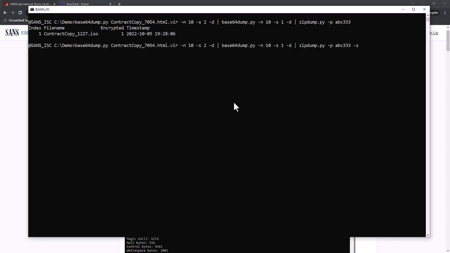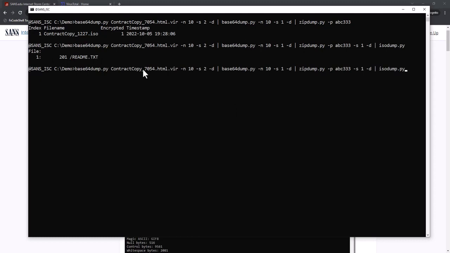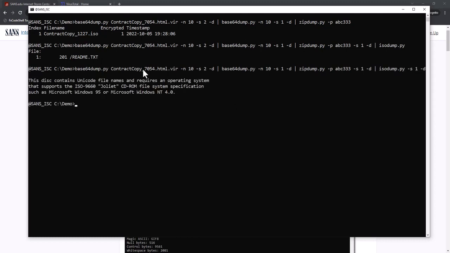So I select this ISO file, do a binary dump, and pipe this into ISO dump, a tool to analyze ISO files. And here it only finds a readme.txt file. And if I select that file, it's indeed a standard text file.